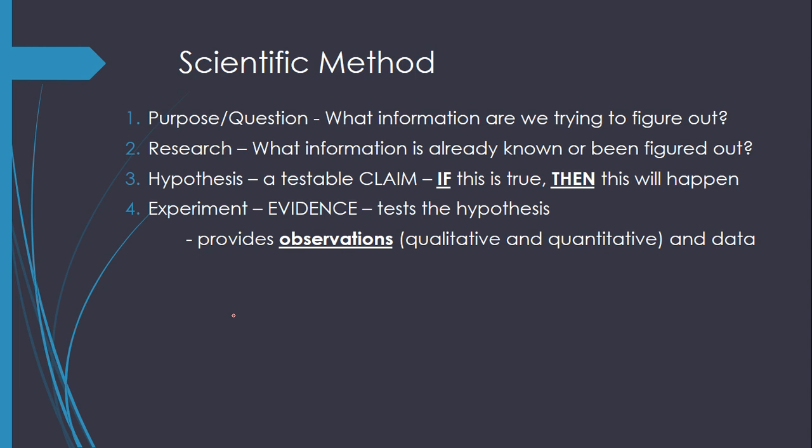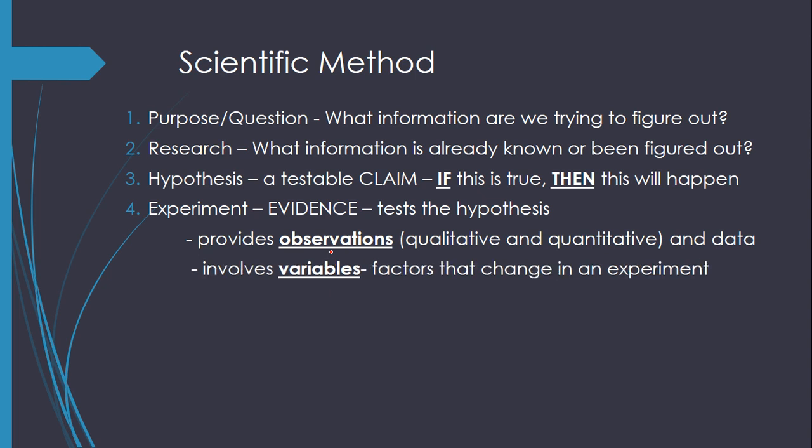Then she did her experiment. She had to get enough coins, and this would provide evidence to test her hypothesis. In this case, it was pretty straightforward. She was going to observe whether when Moana's head popped out of that little box, it was going to be the one that she was awarded in the game. So after doing that, actually, this also involves variables, factors that change in an experiment.